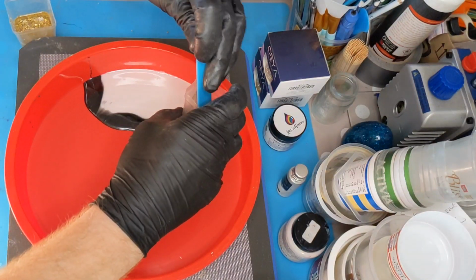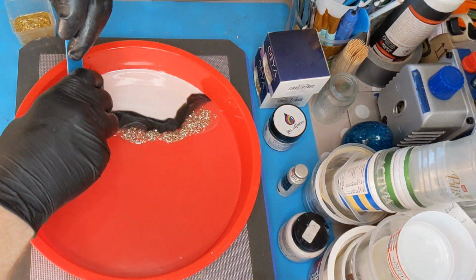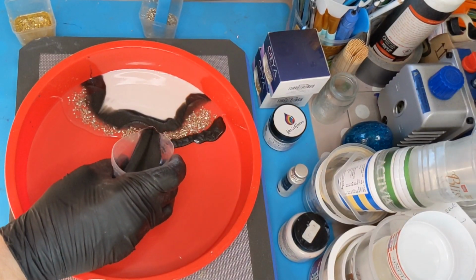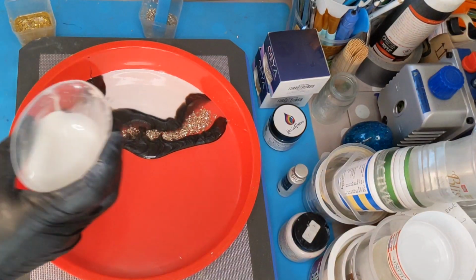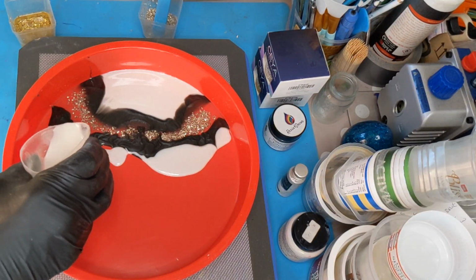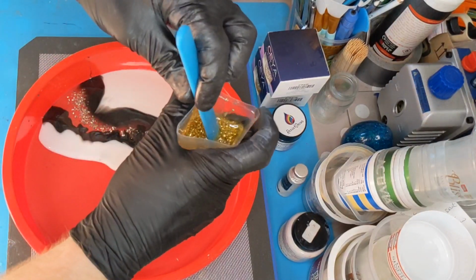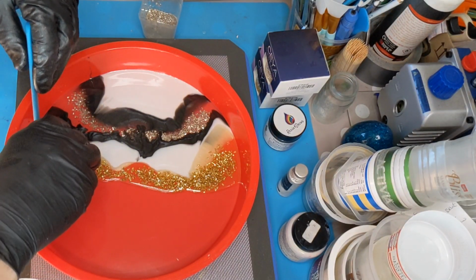Getting some of this silver in there. Like I said, it's mixed with clear resin. We'll go in with a little bit of black again. Bit of white. Now, plenty of gold. I'm going to go in with plenty of gold for the middle-ish. Put the whole lot in. I do notice with the gold, a bit of the colour runs into the silver for some reason.